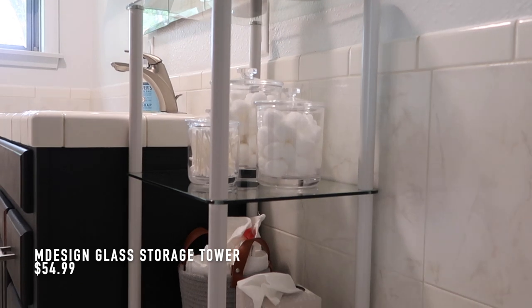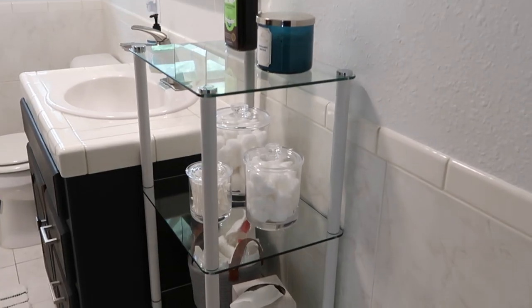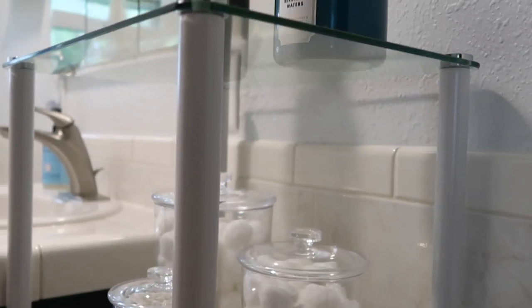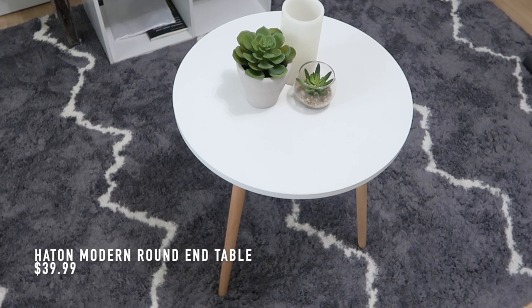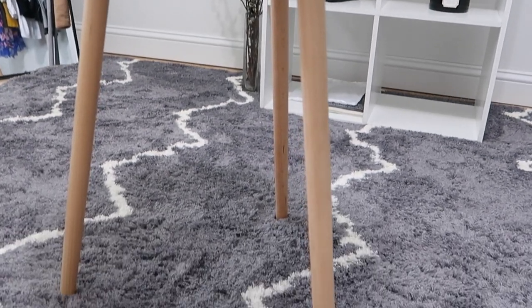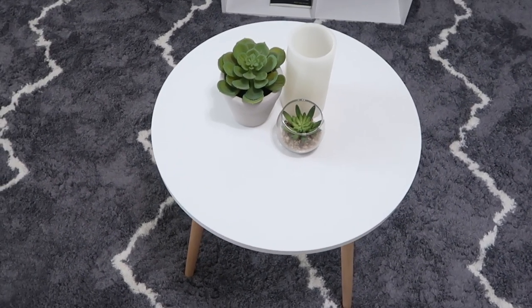My recently purchased bathroom stand — although you can use it for any room in your house. It has glass shelving. I got mine in white but they do have other colors available. I love that all the shelves are glass and it just looks super modern and aesthetically pleasing. If you're looking for a little stand to put wherever in your home, I highly suggest checking this one out. I also want to mention this cute little round table. I got it to set on the side of the couch to put my tea, the remotes, a book, candles — whatever. I love the wooden legs and the round white top. For the money and the quality you're getting, you really can't go wrong.